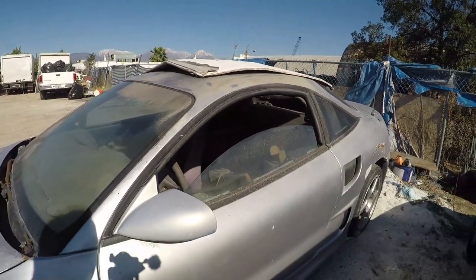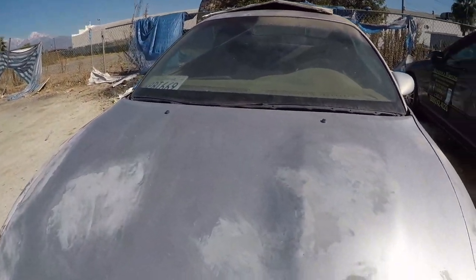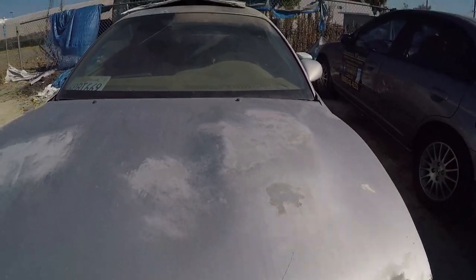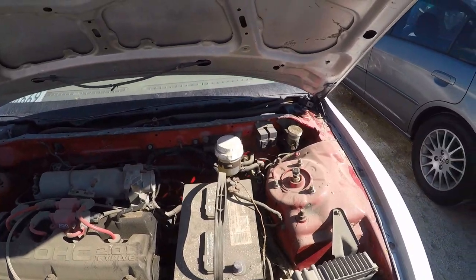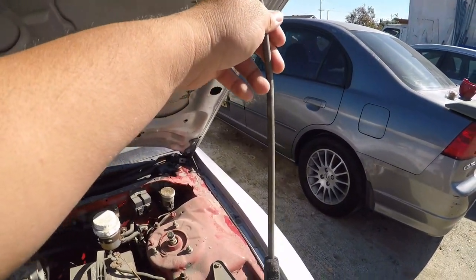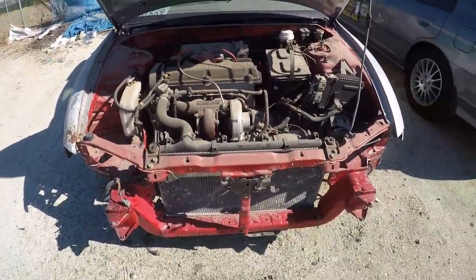So pretty much today I received some new parts for the Eclipse, which is right here. I know I haven't been making videos. I've been trying to gather up some stuff that we need to go ahead and get this car up and running.